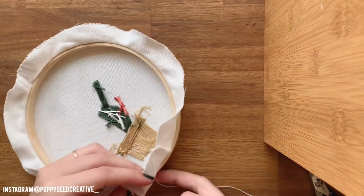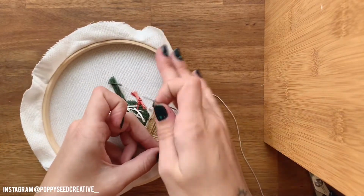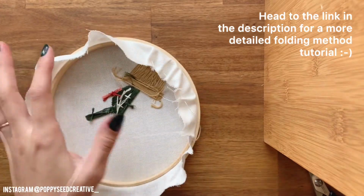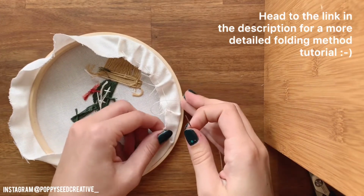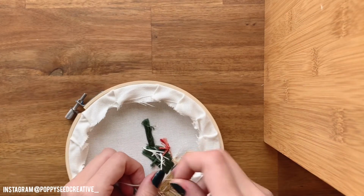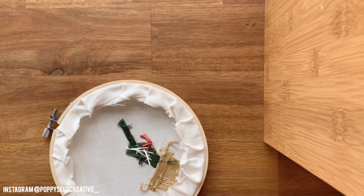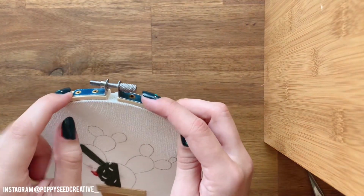Now from here you're going to be doing the folding method all the way around so it brings in all these edges. And then when you get to the end, just create a little basic knot and tie it off. And then you should be all done, and then you can finally take these little blue stickers off as well.